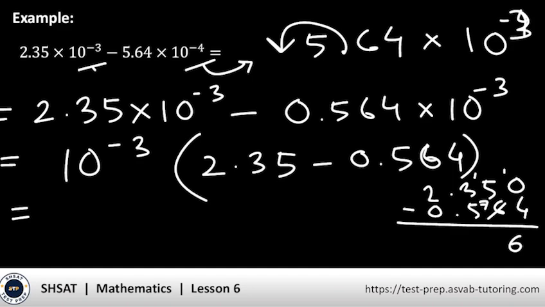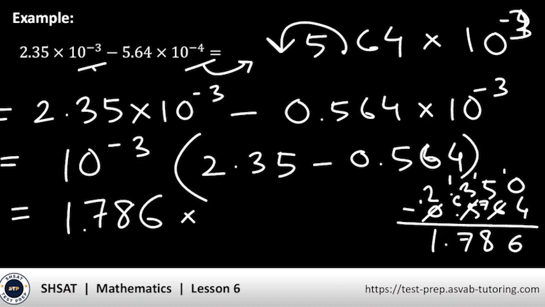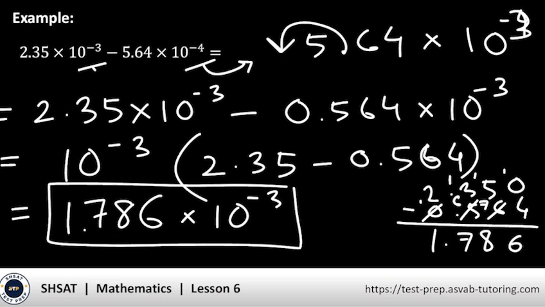You take that as 15. So 7, 8, 9, 10, 11, 12, 13, 14, 15. So that's 8. You convert that. You make 5 a 6. So you do 13 minus 6 is 7. You do that as 1. 2 minus 1 is 1. And then you put the decimal as it is. So that's 1.786. 1.786 times 10 to the power of negative 3. That's your final answer. Okay.